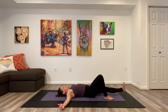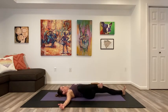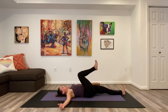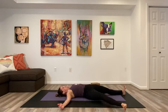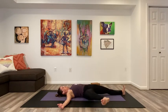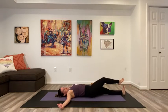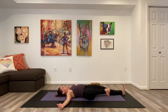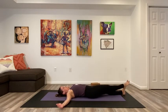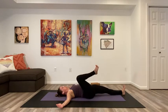Finally, for this side, I want a left leg to be straight along the mat and just a right knee. Gate opener is going to make circles. Knee comes in, out, around to the side. Leg goes straight down towards the mat. So you're just making big circles with the hip, leg. Circle in the opposite direction. So from the outside in, usually.